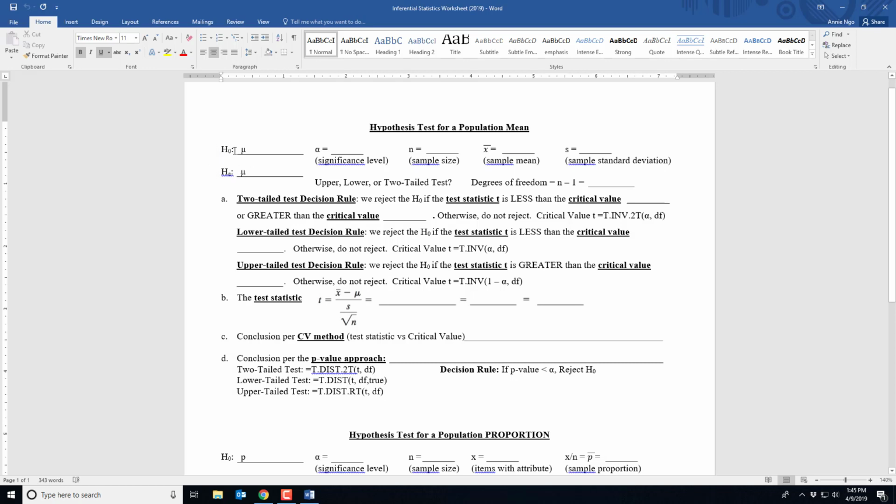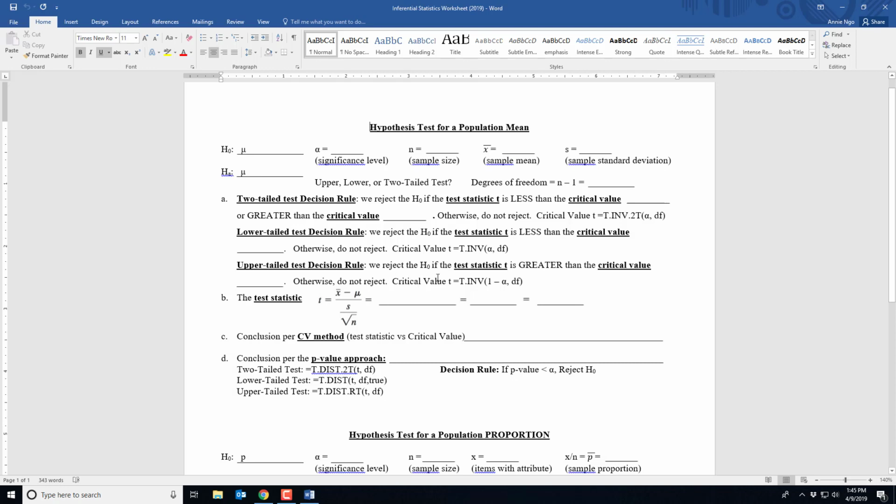So recall that if your null is equal to and your alternative is not equal to, you're going to be doing a two-tailed test. So then you would use this first decision rule up here. And I give you the formula on how to find the critical t-value for your decision rule. If your hypothesis test has an alternative statement that is less than, then you want to use the lower tail decision rule here. And again, I give you the critical t-value in Excel to find your t-values for the decision rule. If you are doing an alternative statement that has a greater than symbol, then you're doing an upper tail test, and you'll want to use this third statement here for your decision rule.